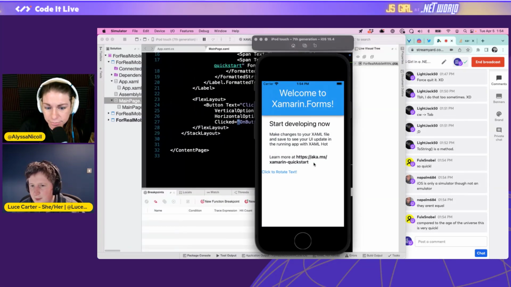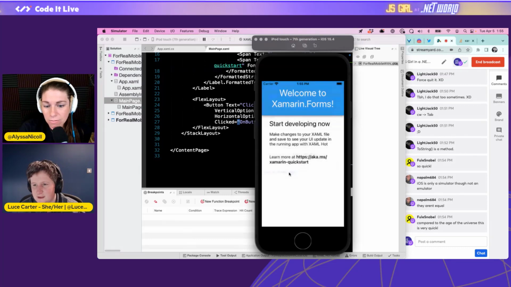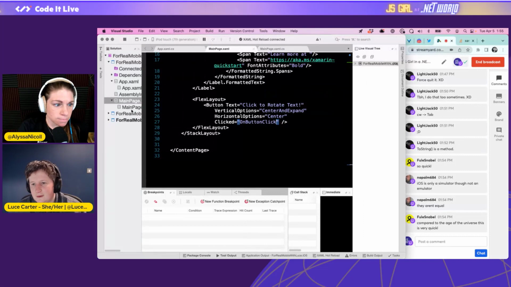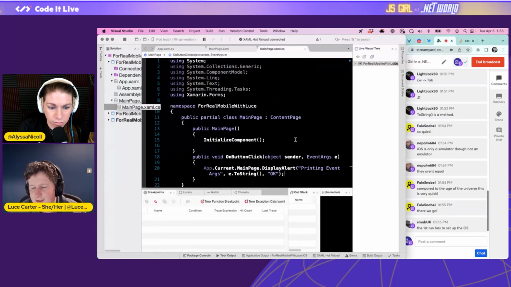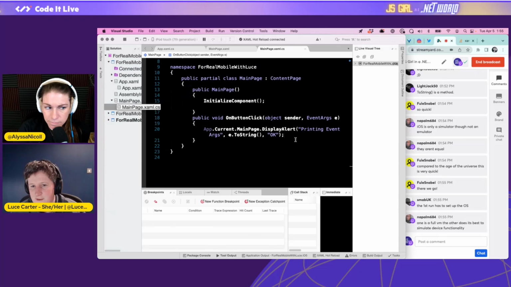Is this happening? Your button. Where's the button gone? There you go. Oh my! It didn't have any value, so you've literally printed out System.EventArgs, but that's your button. What do you mean it doesn't have any values? By default, EventArgs doesn't have anything in it. So all you've done is turn it into a string. It's just going to say to you System.EventArgs.